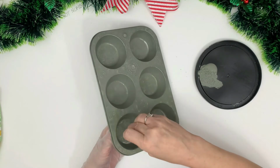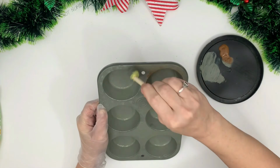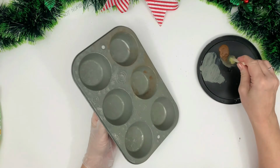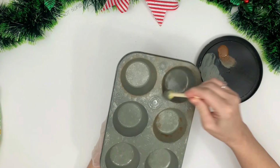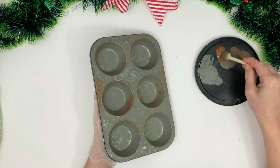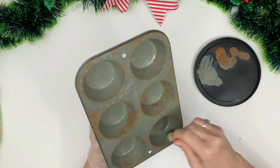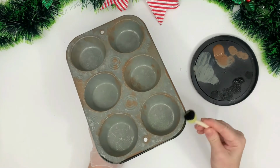So I'm going to cover the whole pan, and then next I'm going to use the color Nutmeg, and I'm going to start adding some faux rust. That's also an Apple Barrel Paint, and it's my favorite color for faux rust when I'm not in the mood to use cinnamon. You can use cinnamon if you want to, but I can get the look close enough where it looks just as authentic and good without the cinnamon, and I don't always want to deal with the mess because sometimes cinnamon chips off or falls off and takes the paint with it. So totally your preference here. I'm just going to use paint.